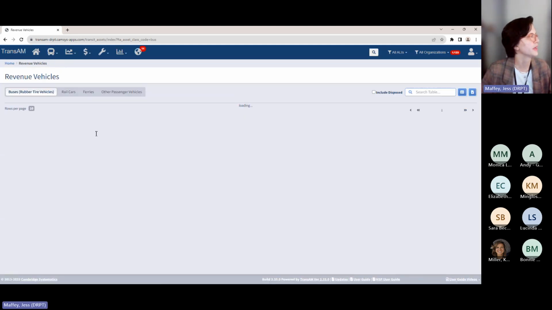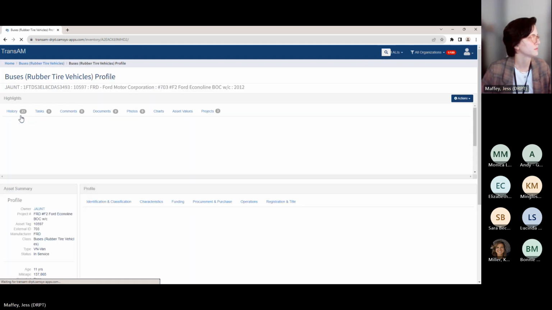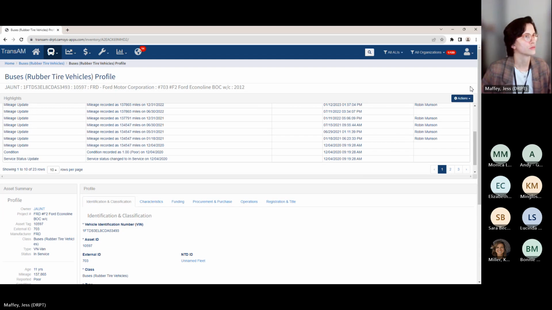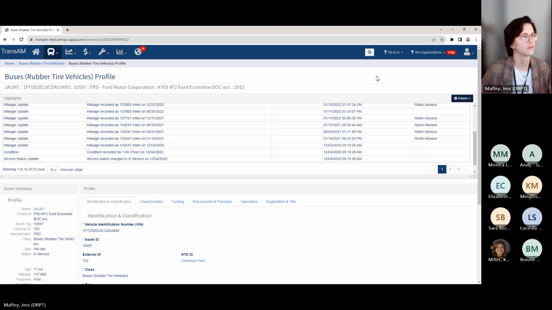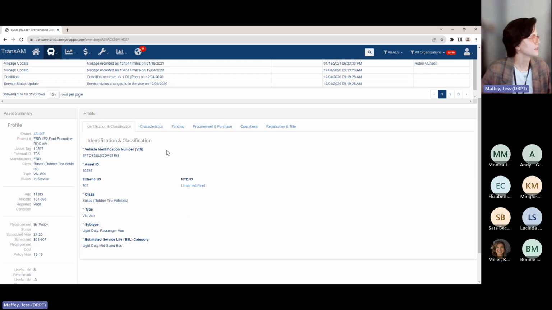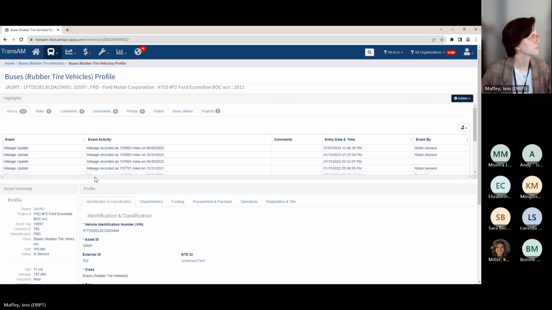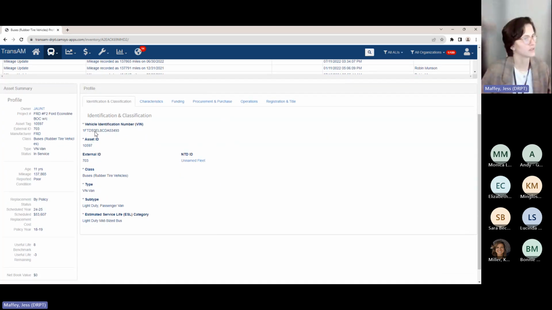I feel like you should be able to update your asset ID, but let me check. I could be wrong. Maybe not. That is a good question, Karen. In theory, yes, I could update that. I'm not even seeing my option to update that now. So I might have to get back to you on that one.